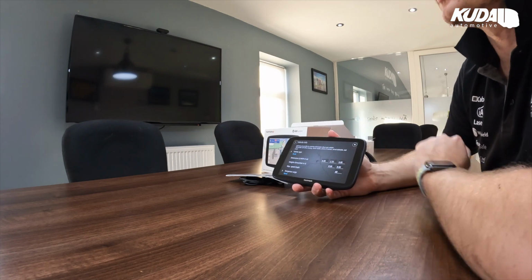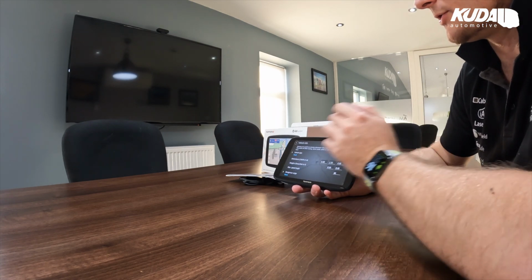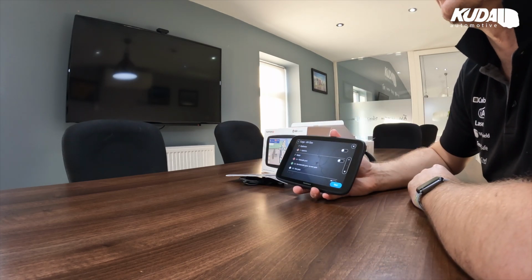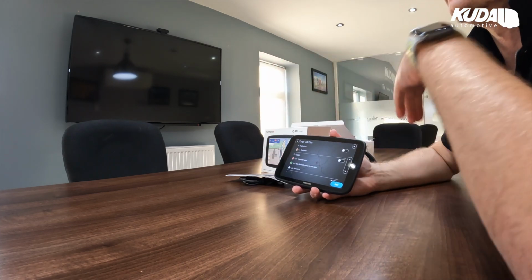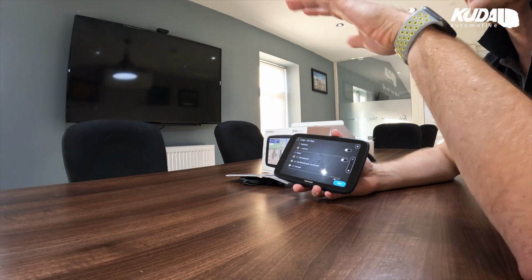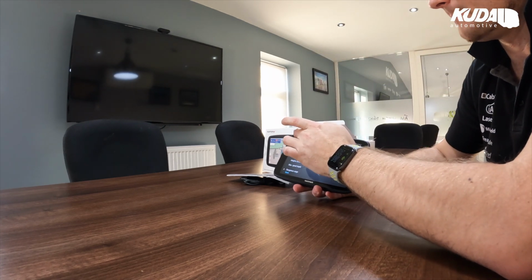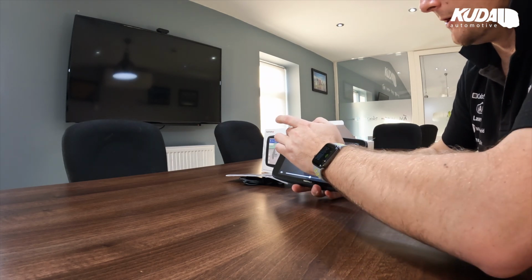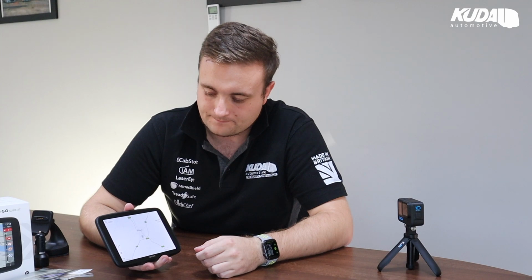And then also dangerous cargo, so there's an option on the screen there for dangerous cargo, so if you do deliver ADR, you can then decide which category, and if there's a tunnel or whatever that you need to avoid, it will try and route you around that. So that is the Go Expert. I'll just come out of this screen and get back to the main map. That's the Go Expert, 7-inch from TomTom.